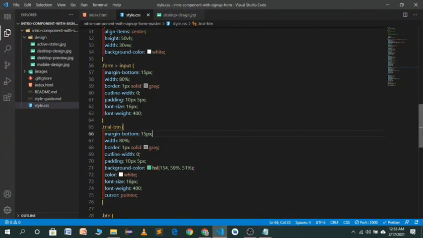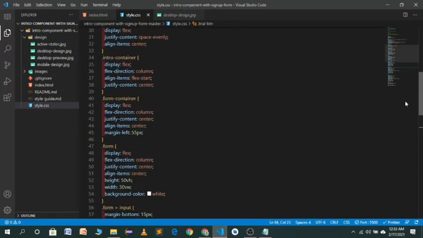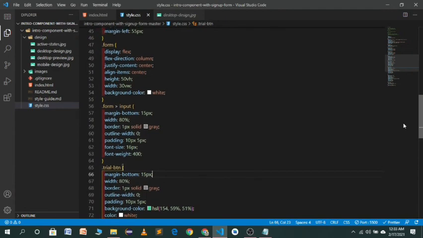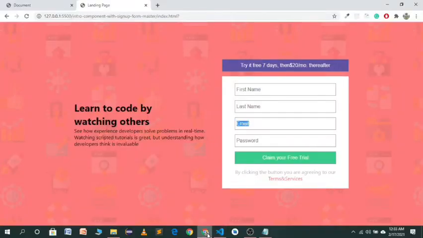So let's increase the size of our form, which will be, I think, let's try 55 viewport height. Now it's looking nice. So this portion of our build is looking nice.